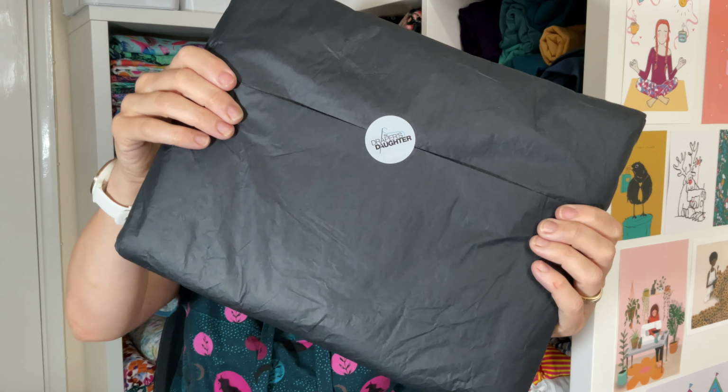Such a personal touch. So I would definitely shop with them again. Highly recommend. Haven't even opened it. Look, it comes lovely packaged like this. So I'll open it and then come straight back to you.